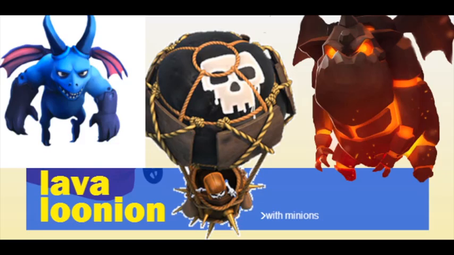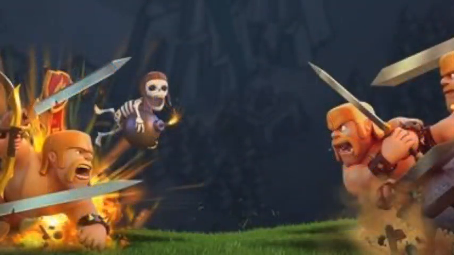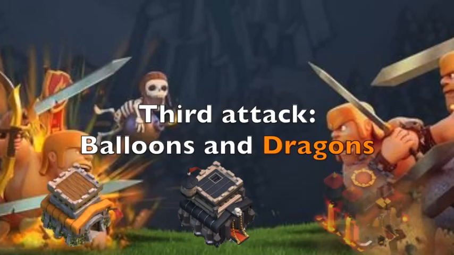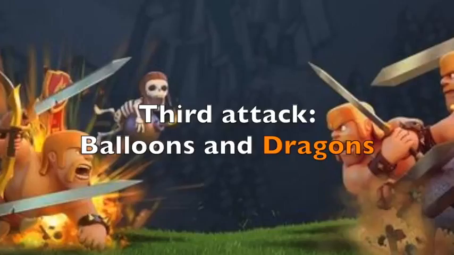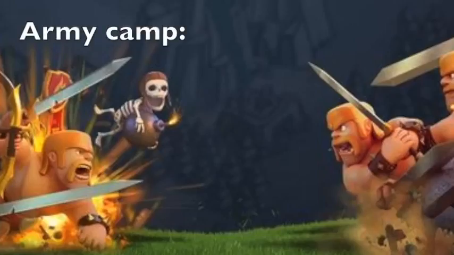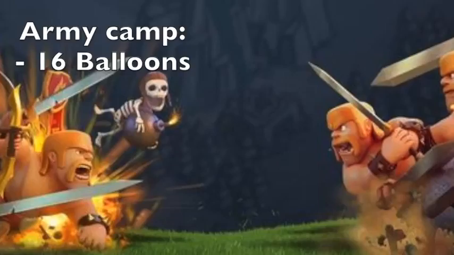So, let's move on to the next attack, which is the number 3 attack, and that's going to be an attack with balloons and dragons, and it's for Town Hall level 8, level 9, and Town Hall level 10. So, yeah, this is something that many people can use. So let's head over to the army camp. We're gonna use 16 balloons and then 7 dragons.